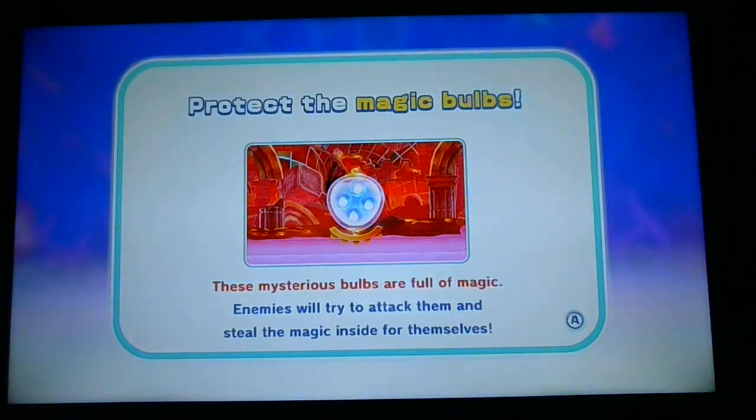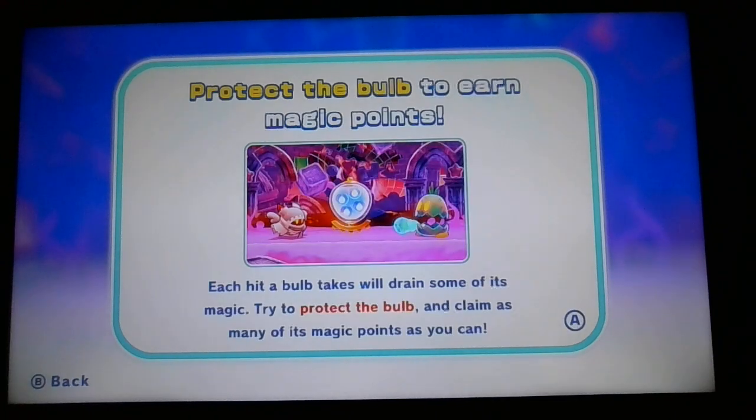What's this? Protect the magic bulbs. These mysterious balls are full of magic. Enemies will try to attack them and steal the magic inside for themselves. Protect the bulb to earn magic points. Each hit a bulb takes will drain some of its magic. Try to protect the bulb and claim as many of its magic points as you can.